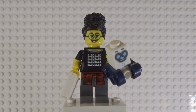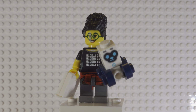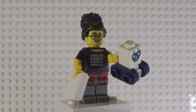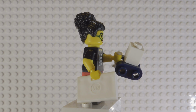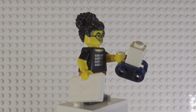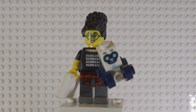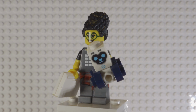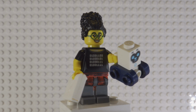Next we have this programmer, this female programmer. Now she is really cool, and I love some of the details they've done on this. She has first and foremost, her two accessories. She has a white laptop that looks like a Hewlett-Packard laptop with the Lego logo on the back. We've seen this in lots of other colours before, but I think this is the first time we've seen it in white. And then she has this robo cat or dog. I think it's a dog that she's holding, which has like little tracks and things.